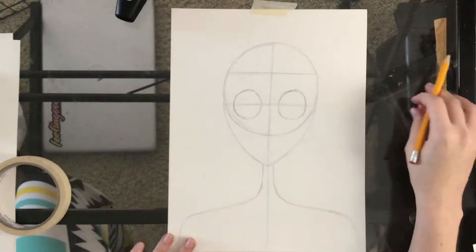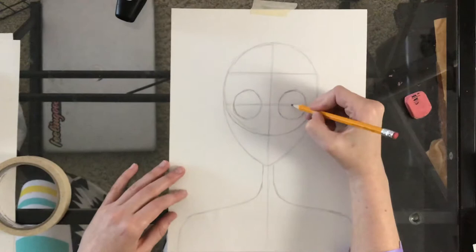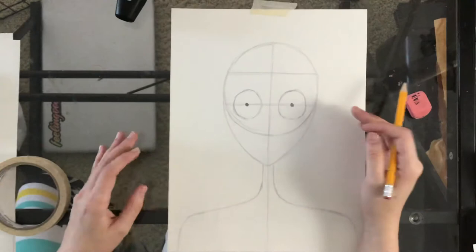So we have the eyes, and now you can add in a pupil, which is the little black dot in the center. Now that needs to be very small because that's a Tim Burton characteristic. So I could just put them directly in the middle, right? Or I could have the pupils looking up or down or whatever. You can have them looking any way you want. You could even have them be goofy and looking opposite directions, whatever. It does not matter, okay? So that's just regular eyes.